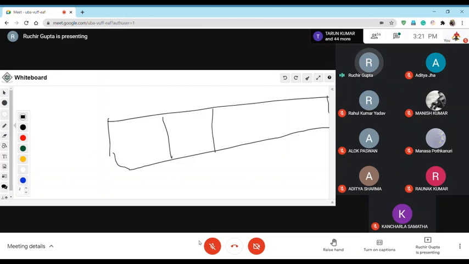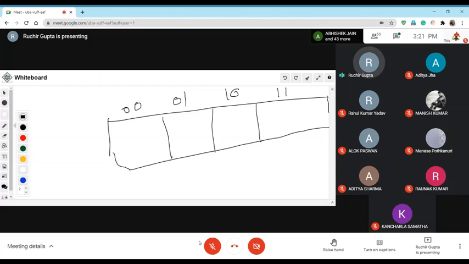Suppose there are 4 houses in a locality, and I want to address all those 4. What is the size of the binary string that I'll be needing? 2. Yes. One may be 00, one may be 01, one may be 10, and one may be 11.